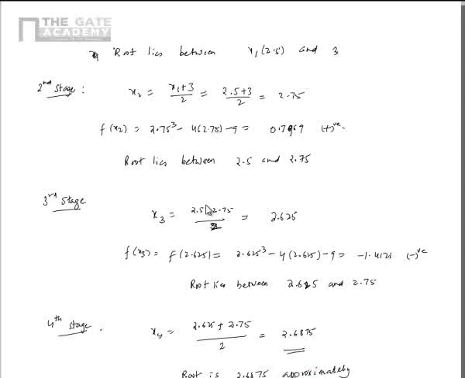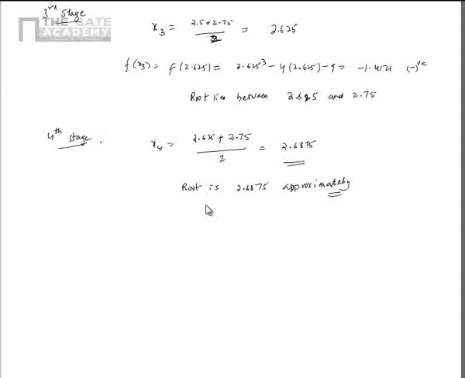Okay, so this is how with the simple bisection method you can approach the root. This is a very simple method to find the root approximately, in the desired accuracy. So this is one of the simplest methods. Now let's discuss the second method, which is the method of false position.